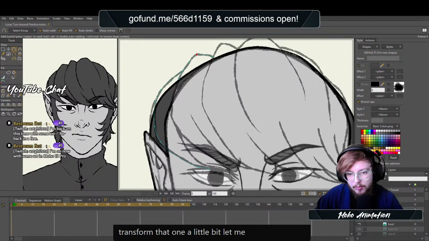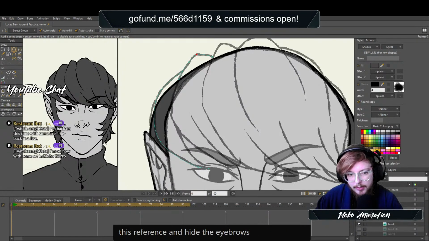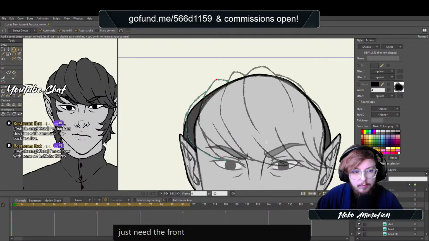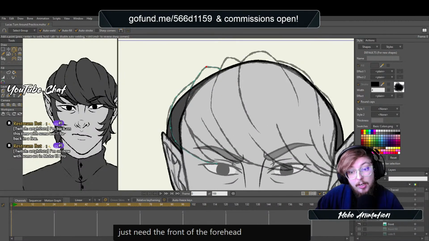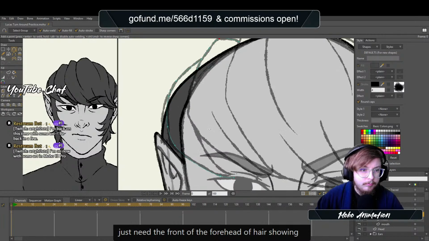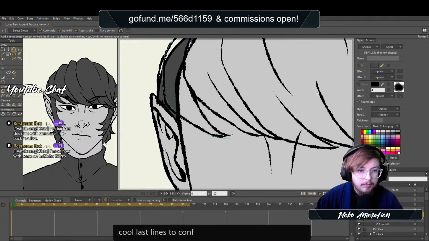Let me actually go into this reference and hide the eyebrows. Hide the eyes. I just need the front of the forehead of the hair showing. Cool. Less lines to confuse me.